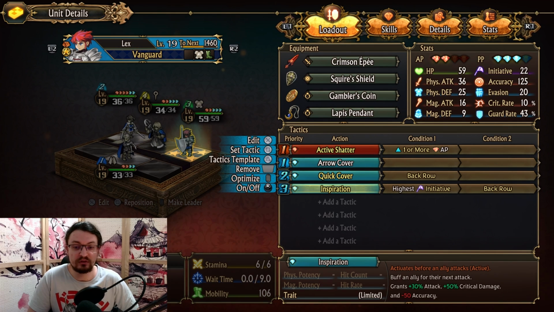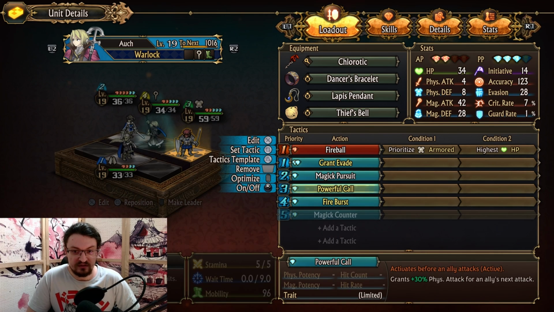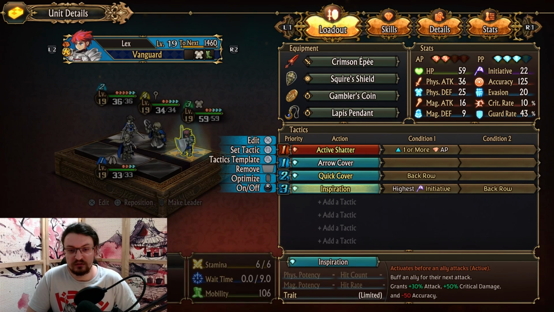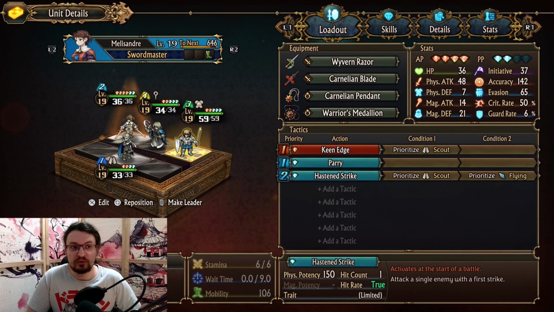And through the Gambler's Coin, through the Inspiration ability, we're going to buff our damage over and over and over again. This is also true for the Dancer's Bracelet, which grants us the powerful call, which is 30% physical damage. So we're going to deal a ton of damage with this unit. All the damage comes from this unit. So if this unit goes down, it's game over. So parry takes care of melee attacks. We have Arrow Guard, which takes care of range physical attacks, and we have quick cover versus any attack. This is just to protect this unit.